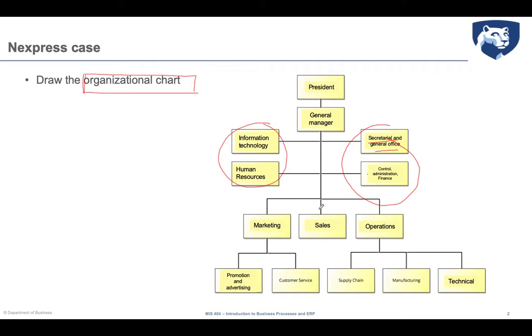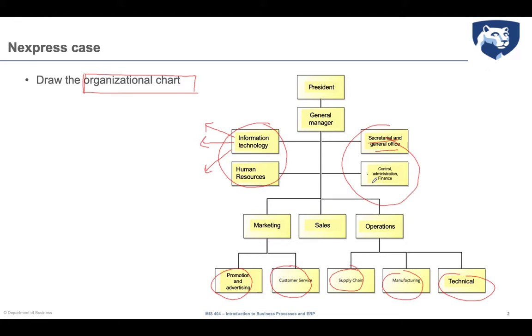According to the text, you also have a further description of these departments, because marketing has 2 different units: promotion and advertising, and customer service, and operation is distinguished in supply chain, manufacturing and technical area. You also have a further distinction of information technology in corporate ERP and website. I haven't included it here to not make this representation too heavy, but of course you can detail this representation as much as you want to represent what is staff and what is line.